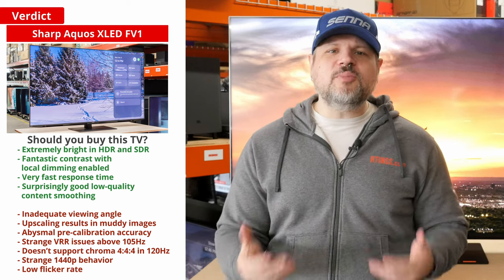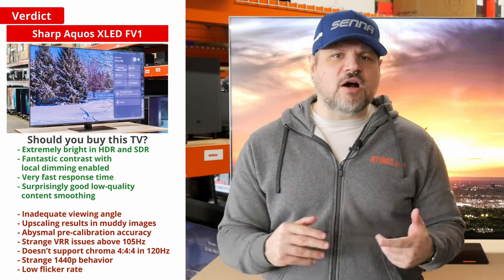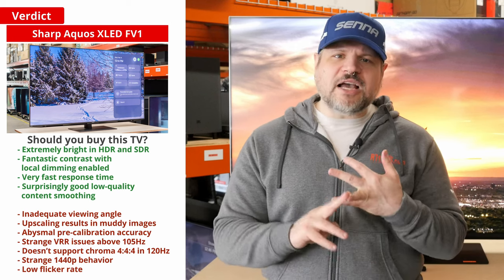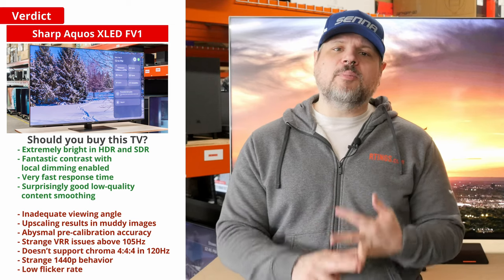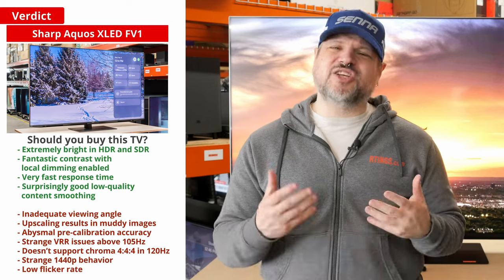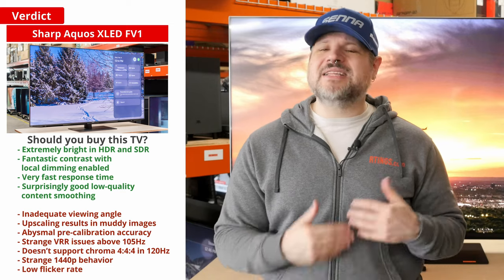So this brings us to the main question. Should you buy this TV? Well, it's very good when it works well, but it has too many issues to recommend at the price it typically sells for. There are issues with VRR, 1440p, lack of chroma 444 at 120 Hz, the narrow viewing angle, and a poor pre-calibration accuracy. It's a lot. That's too bad because, in some respects, it's truly a standout performer.